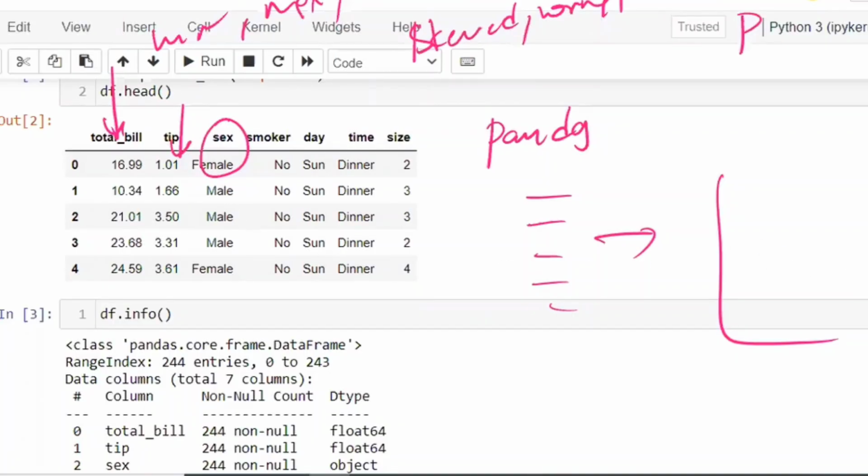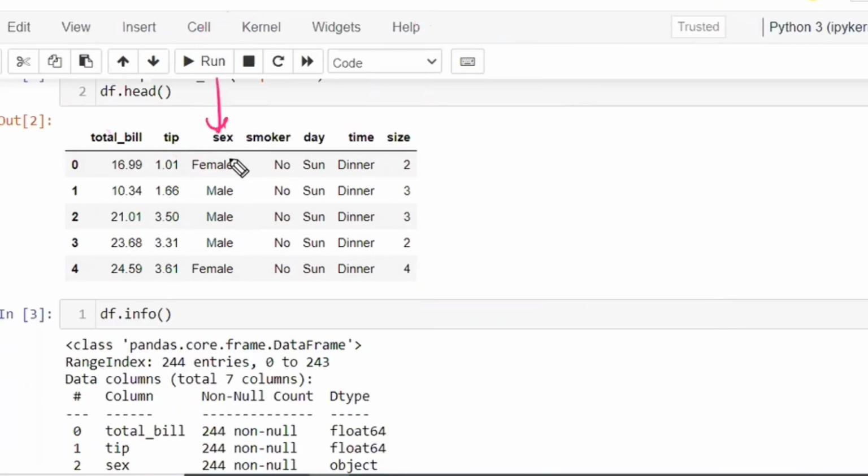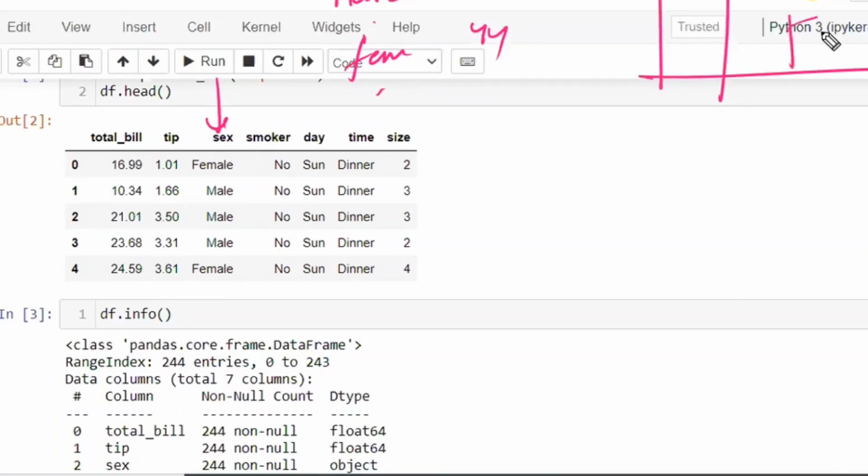For example, let's take a small example. Gender is there. In gender, I have males and females. Males are 200 and females are 44, total 244. Now, instead of saying it like this, you get it in pandas by using df of sex, this particular column, using value counts. Value counts means each unique value and its count. Now, if you represent the same thing as a bar plot, this is 200 and this is 44.